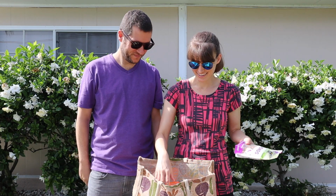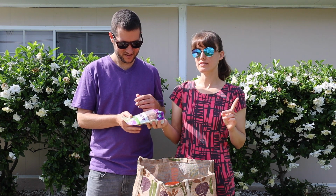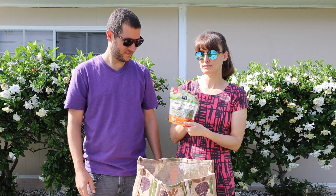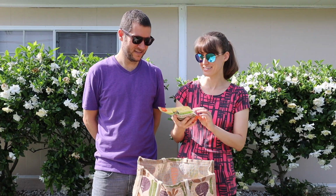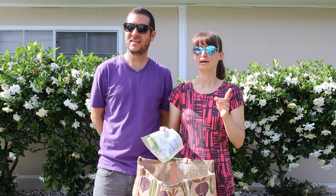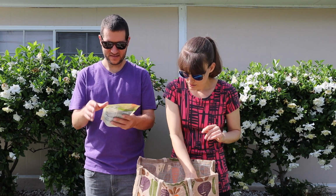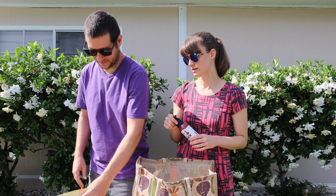And then we also got a bag of organic almonds to go with our walnuts in the morning. I was also thinking about trying to make my own almond milk. And I got a bag of organic pumpkin seeds. These are no salt added. I think these are unroasted. I usually look for the unroasted and raw. Raw, no salt, no roasting. That's what we like. We usually put these on top of avocado toast and different things. Or on top of our cereal.